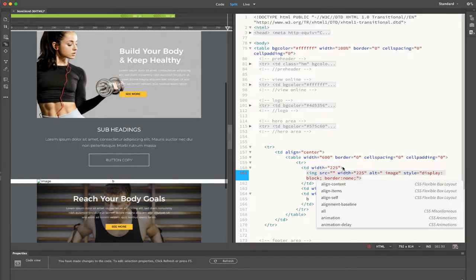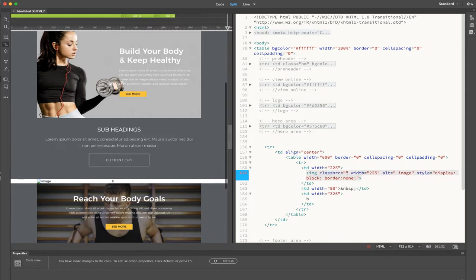That's enough for now. Going to give it a class of image. I think that's what the class is called, to make it responsive. Okay. What else do you need? So let's just get the image link.